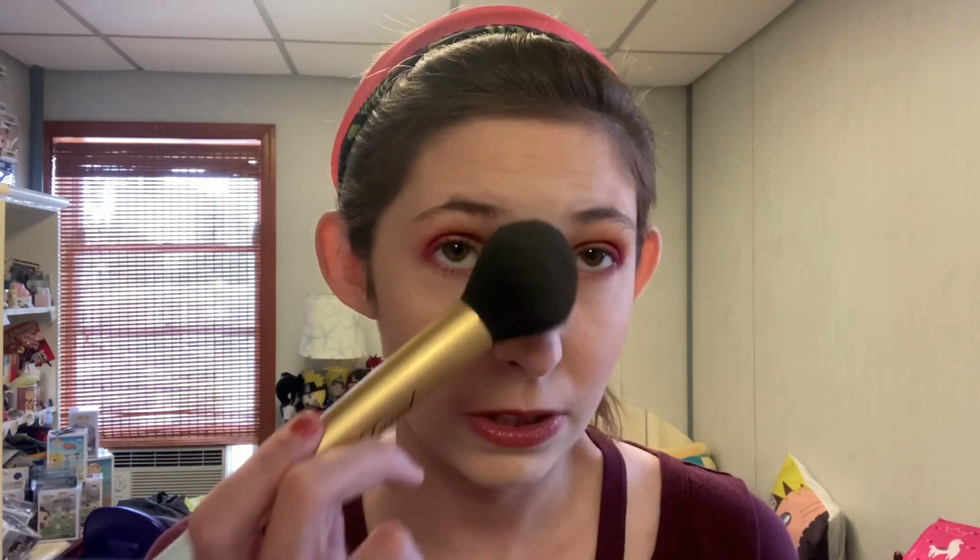I think you could see my eyes are very irritated, and part of it's because of my allergies, and part of it, I have a feeling these are not really supposed to be used on your eyes. Yeah, pressed pigments, so I'm assuming they don't really go on your eyes. Yes, not intended for use around the immediate eye area. I keep saying I'm going to read packages before I use them, and that hasn't been happening. I didn't have problems the other days. It's just like if I get it in my eye, it does hurt more.